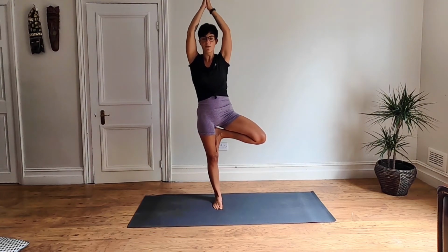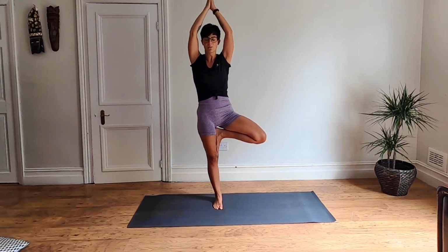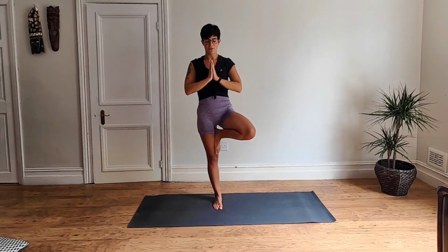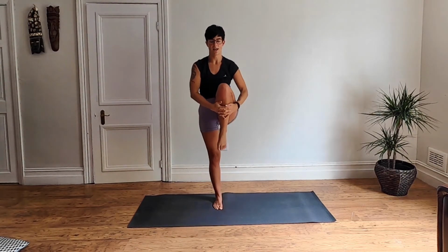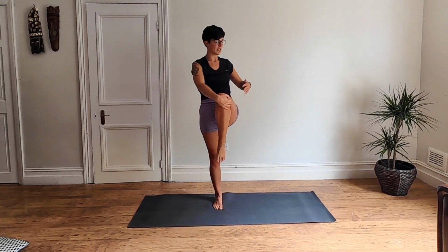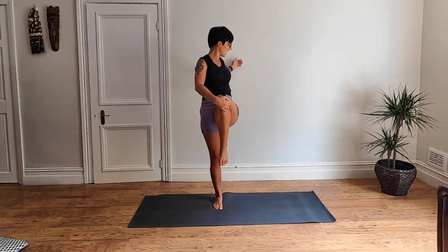So we're going to be flowing through the movements a lot quicker than we did on the first round. Now that we know the sequence and we're nice and warm, bring the hands back down. Bring the knee in front. Squeeze the leg towards you, clasping the hands over the shin. Come into that twist, place the hand over the knee, reach the right hand behind, opening out, maybe looking behind if you can.